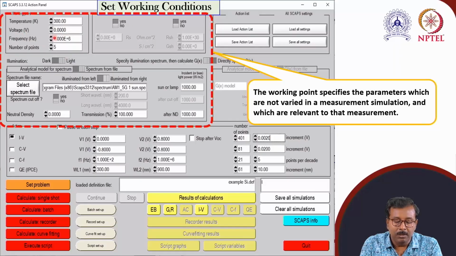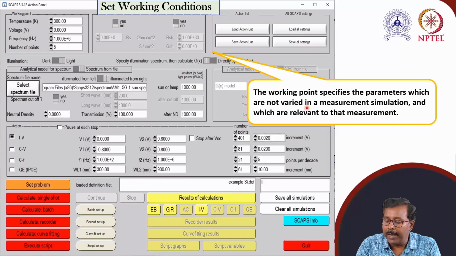Voltage is 0. Frequency is 1 megahertz, given as 10 to the power 6 hertz. Number of points, all these things are there. The working point specifies the parameters which are not varied in a measurement simulation and which are relevant to that measurement. Whatever you specify will remain constant for a particular measurement.